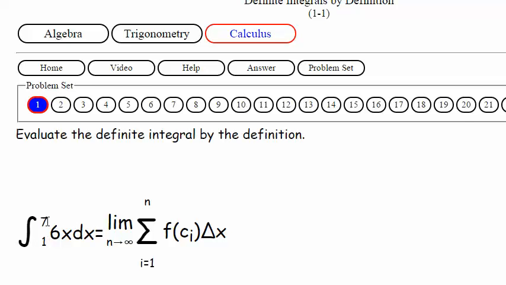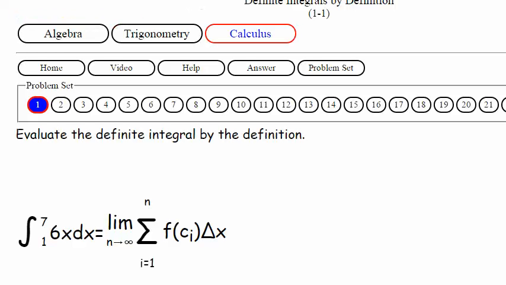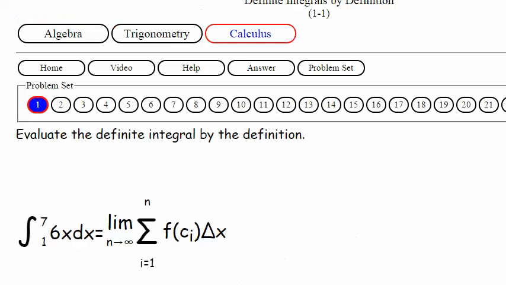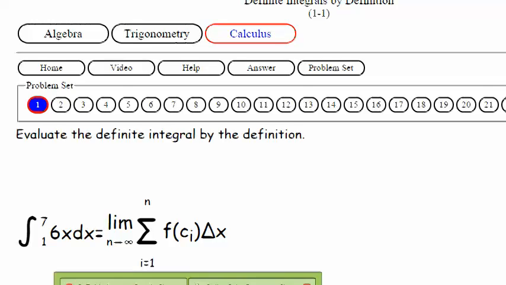We're going from 1 to 7, it looks like. Alright, so I'll go ahead and, you know what, we'll write it right up here kind of small. So we're going from 1 to, oh, did I mess that up already? No, that's right, 1 to 7. Boy, my memory's bad news. 6x. I should have probably written it down. 6x dx. So this right here is what we want to find.